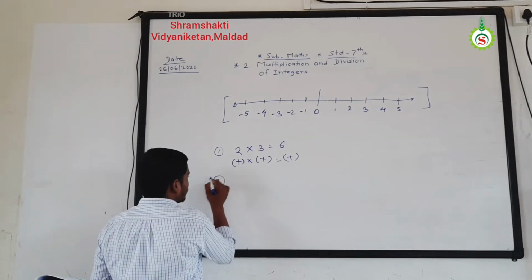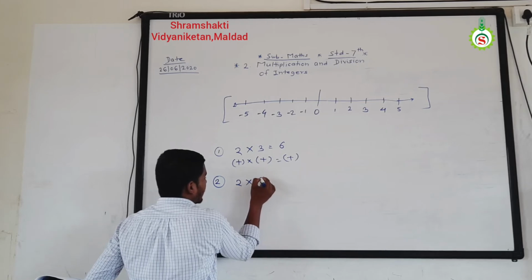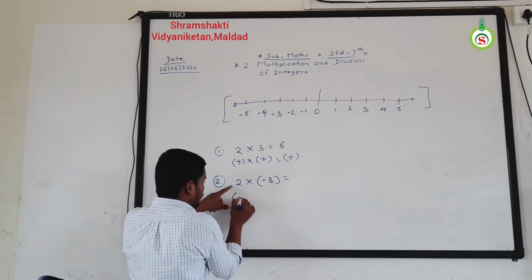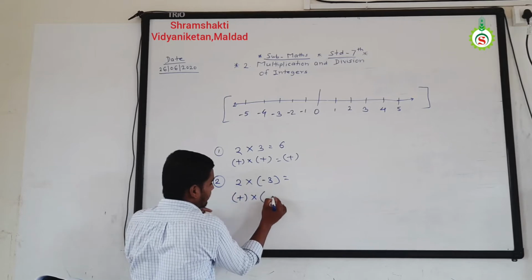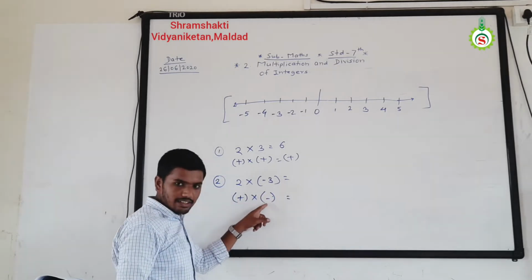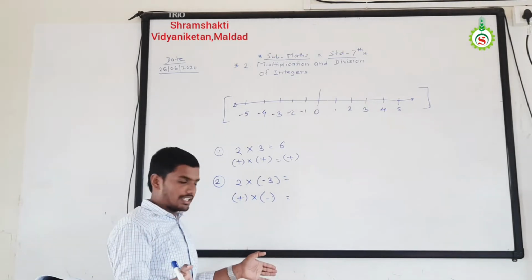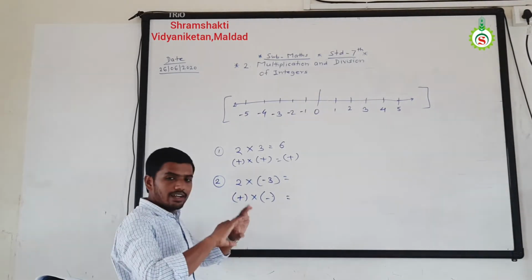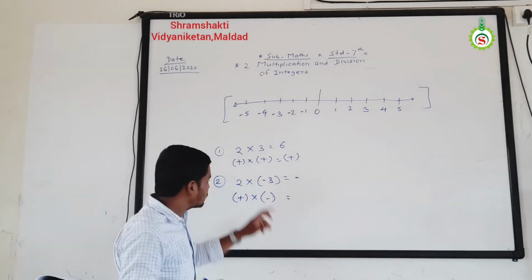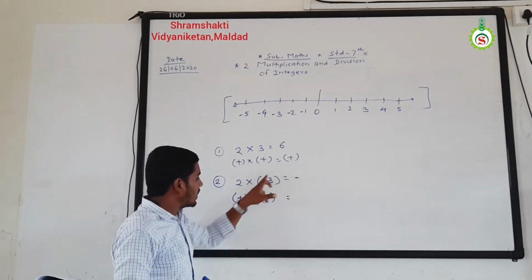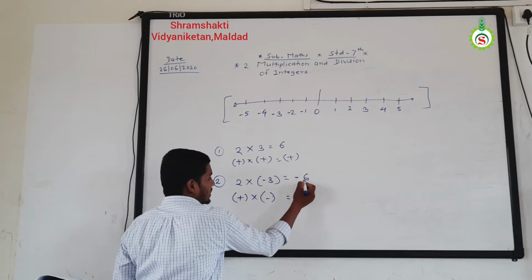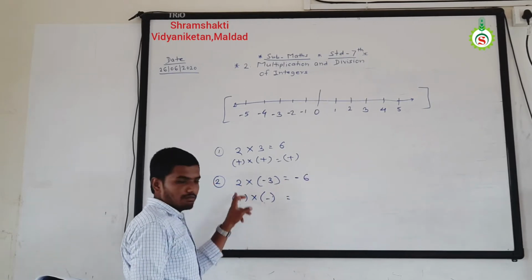Now the second rule we have seen. 2 multiplied by, suppose I now take 3 from this side. Now again, which sign does that 2 have? Plus. Multiplied by which sign does that 3 have? Minus. That means one number has plus sign, another number has minus sign. That means both numbers have different signs. One number plus, one number minus. If there are different signs, which sign will I give here? Minus sign. That means for the same sign you have to give the plus sign to the answer, and if the numbers have different signs you have to give the minus sign to the answer. So again 2 3s are 6, but here there are 2 different signs for the 2 different numbers.